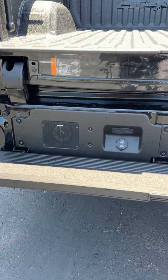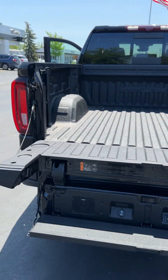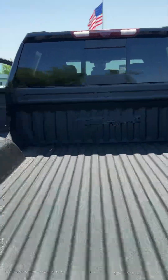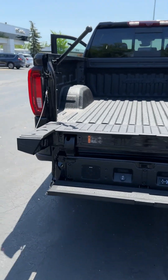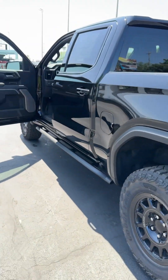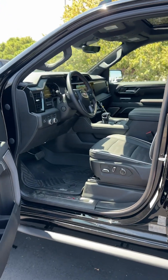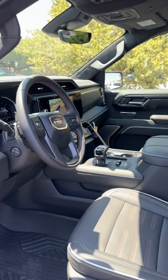This one's kind of neat — it's like a built-in Bluetooth speaker. It doesn't run off the front radio, which is actually a bit easier if you're out there tailgating. But it really bangs; it's got some good sound to it. You climb up your multi-gate there, and my favorite thing is I actually have a footrest if I'm sitting on the tailgate. So this one's pretty special. If you guys know anybody looking for one, send them my way — we do $100 referrals. Just ask for Joe Rao at LaBadie in Bay City.